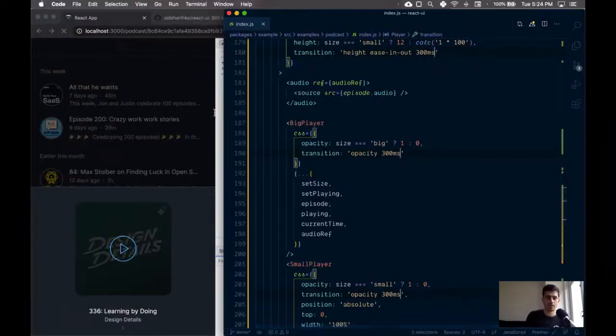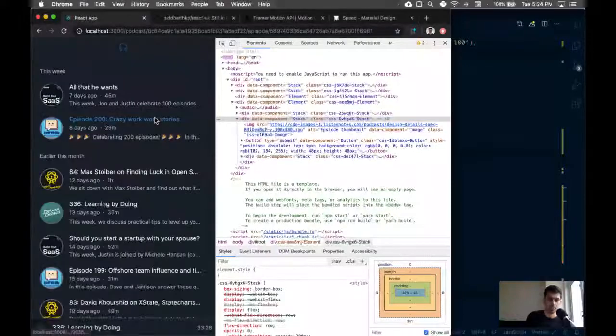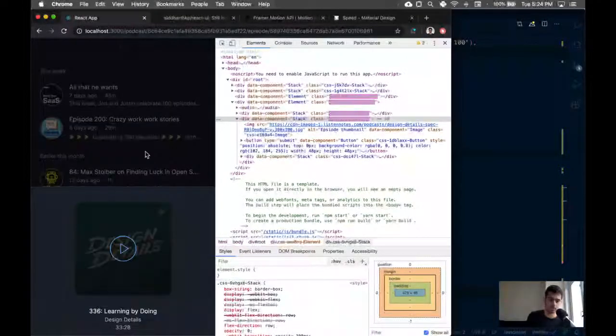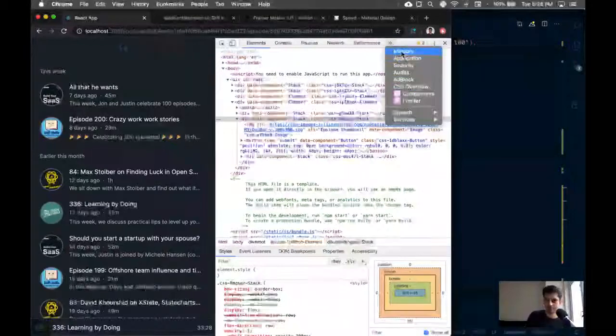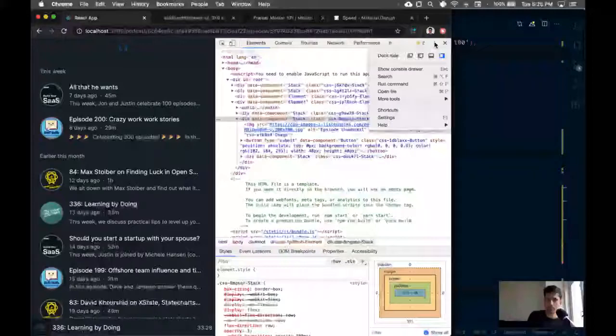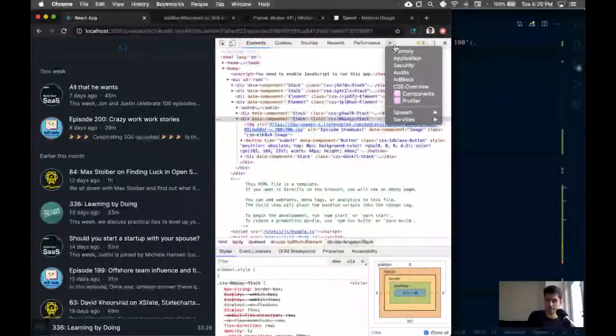Close it. Oop, open it. See, it's the same thing transitioning, but then you also have a fade over here. There used to be an animations tab somewhere.